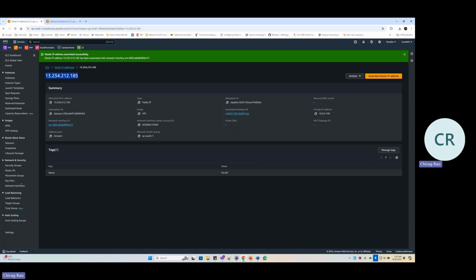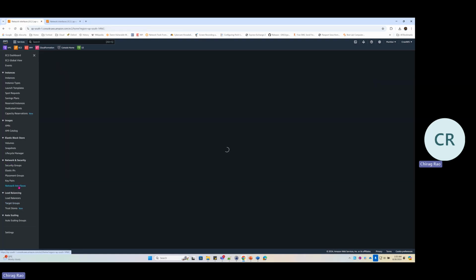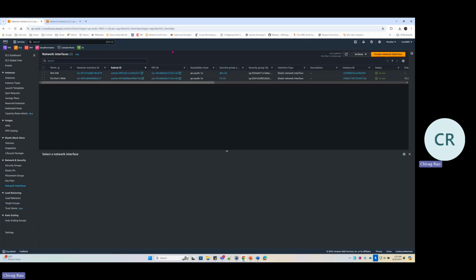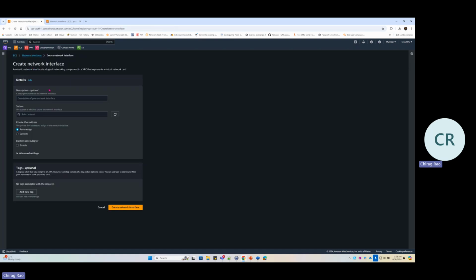So let's go back to network interfaces again on EC2 console, network and security, network interfaces, and we can click on create network interface. We can write a description, for example, FortiGate port 2 LAN, which subnet it belongs to.